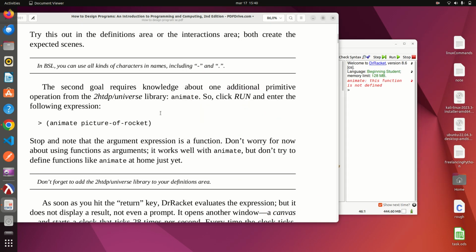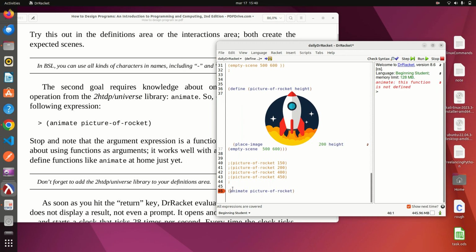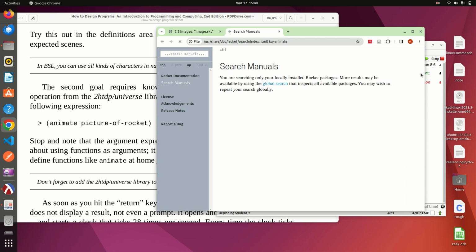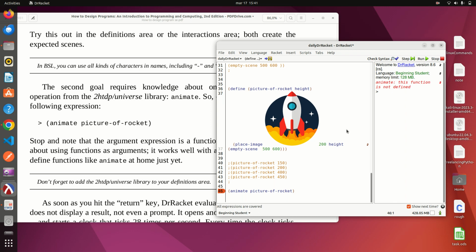Okay, let's have a look. Let's see if that's correct. It does say that it's a function. Animate, create image. Well, that doesn't seem to be right.